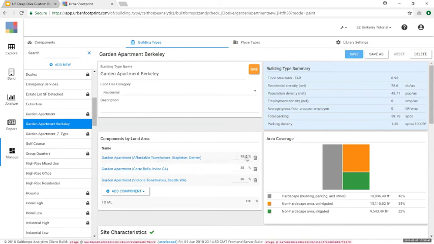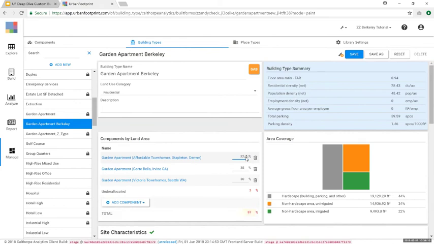While that's a more efficient use of space, we wanted to try to increase some of the density so we could get more units into this space by making some changes there. So we're going to the component by land area card, which is something that's available in building types, and we're changing the allocation of those elements here.